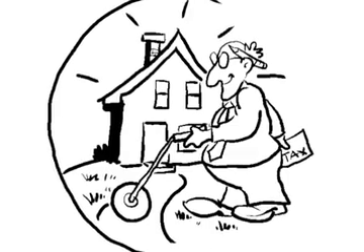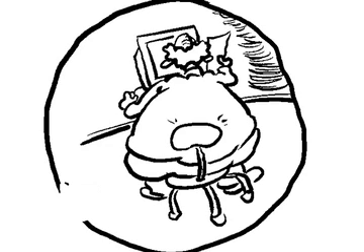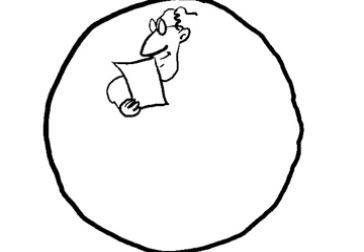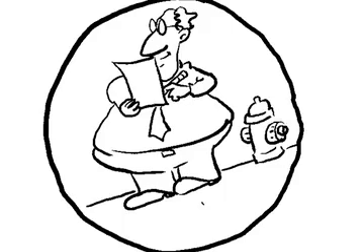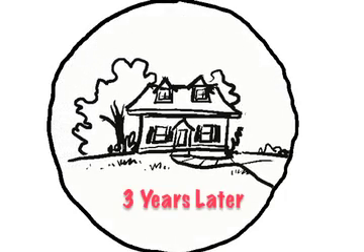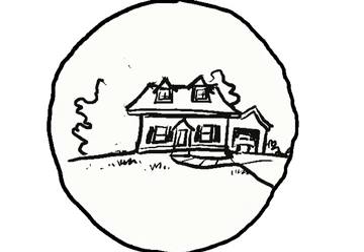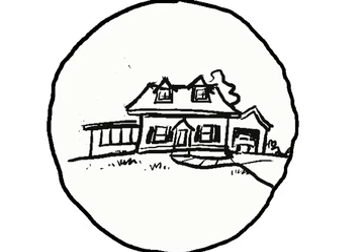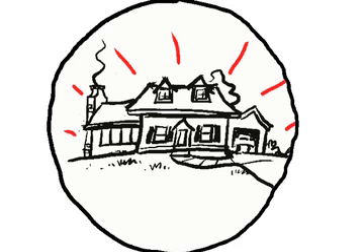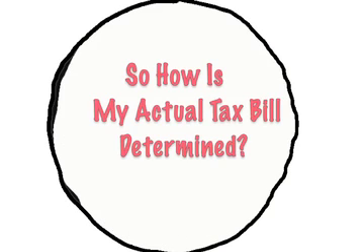Although the basic ideology is similar, properties using a mass appraisal system have a higher likelihood of error due to certain factors that include lack of an actual inspection and detail provided by an actual real estate appraiser. In some cases, a home's property characteristics are altered or initially reported incorrectly and remain incorrect with the county assessor's office for several years. These circumstances, accompanied with other factors, can lead to a parcel inadvertently becoming over or undervalued by the assessor's office. So how is my actual tax bill determined?